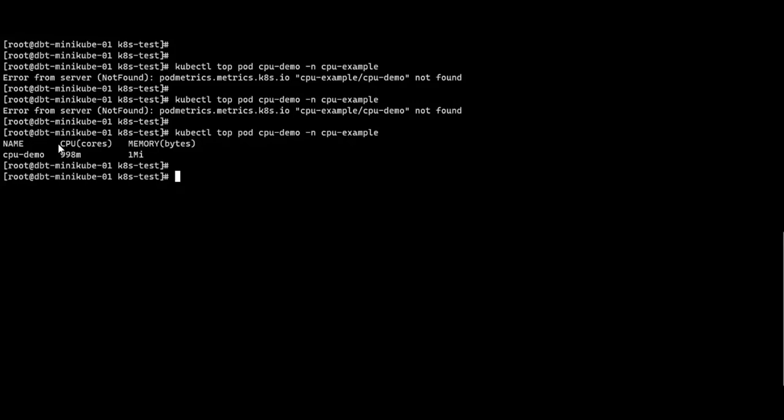As you can remember, according to the YAML file we set a limit of one CPU. One CPU is equal to 1000 milliCPUs. So Kubernetes will not allow it to exceed that limit because we already set that limit for the pod in the manifest file when we created it. So the CPU utilization is always below that limit. You can see right now it is under the 1000 milliCPU level. This is how you allocate CPU resources to a pod.